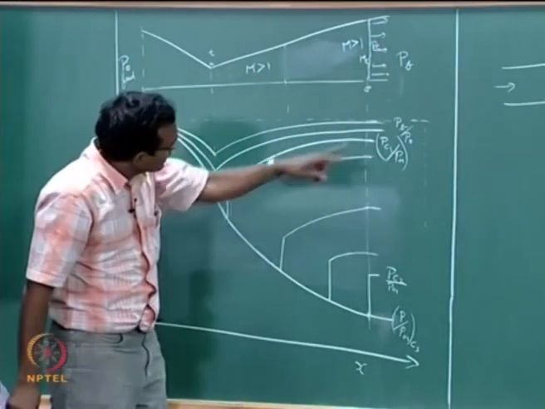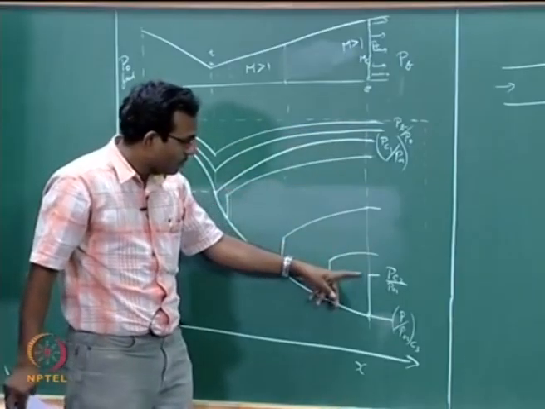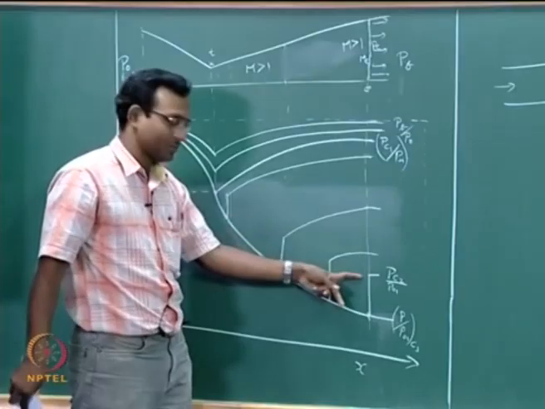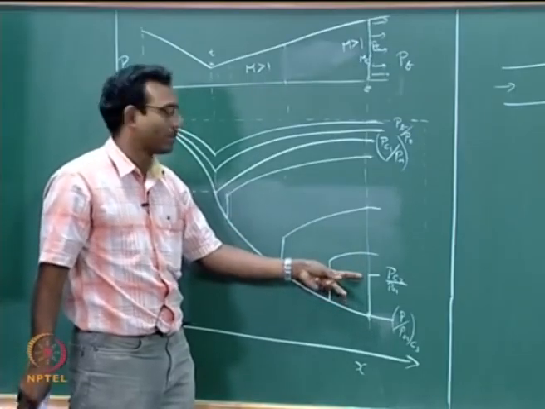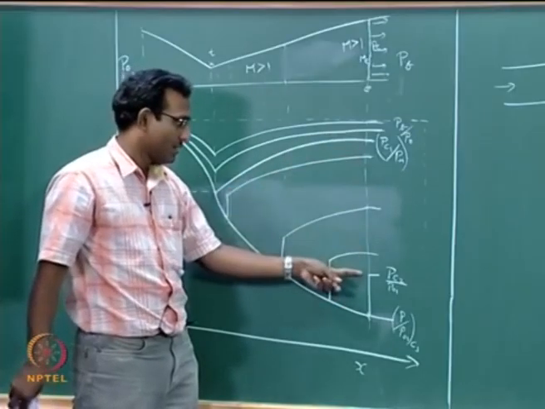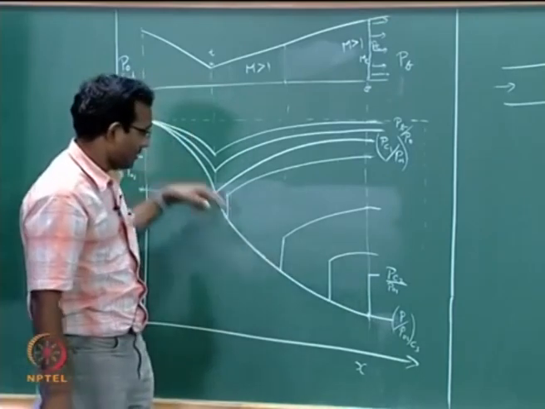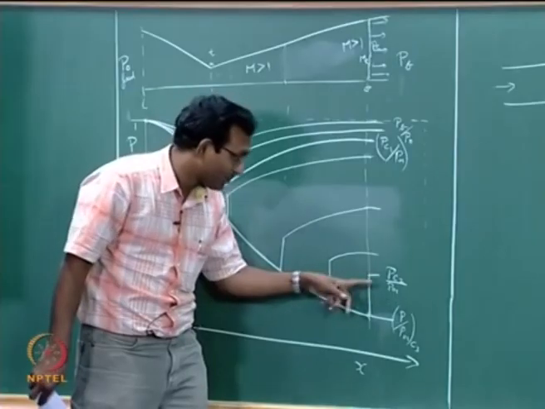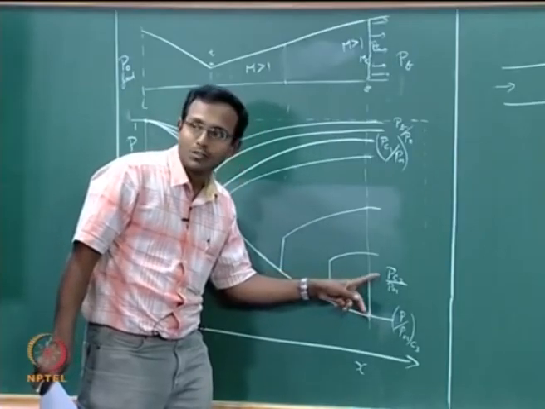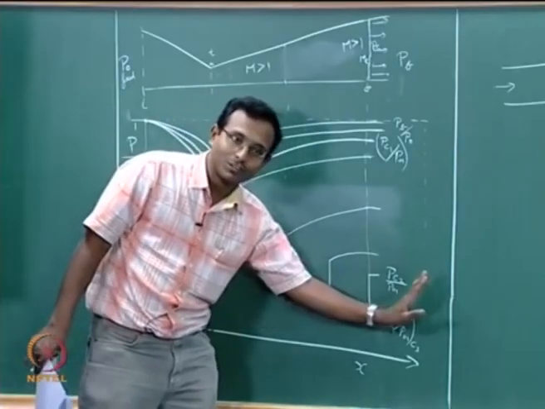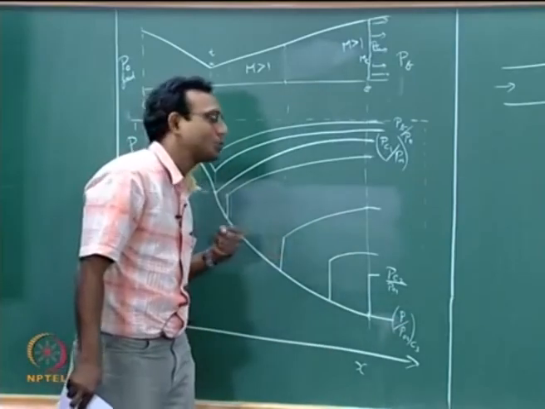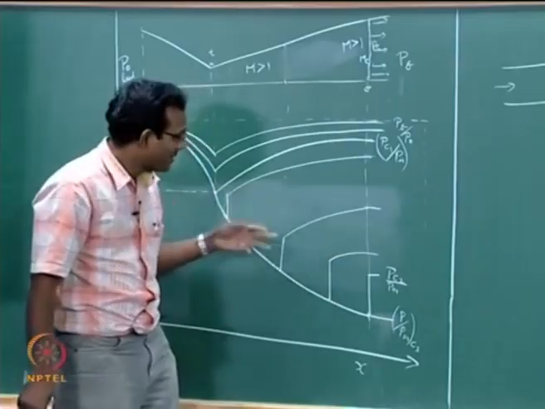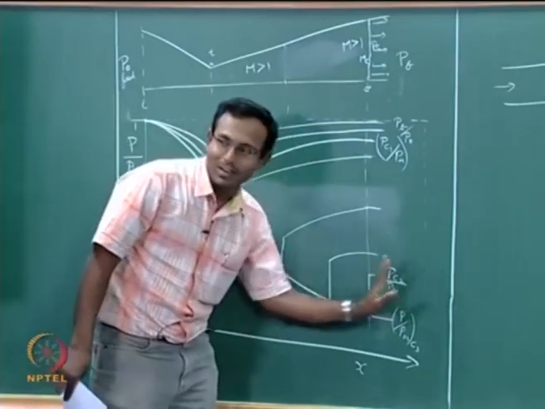If you notice all these cases up to P critical 2, back pressure will always be matched, okay, back pressure can always be matched. There will be a point where, when I go any more outside, if I decrease the pressure further below this P critical 2, the shock will be pulled out further, or the shock will be pushed out by the flow. That is another way of looking at it, right. We said the treadmill business, shock will be pushed out by the flow a little more.